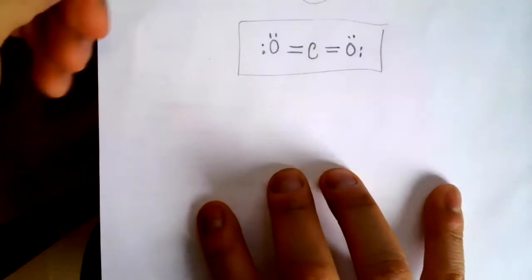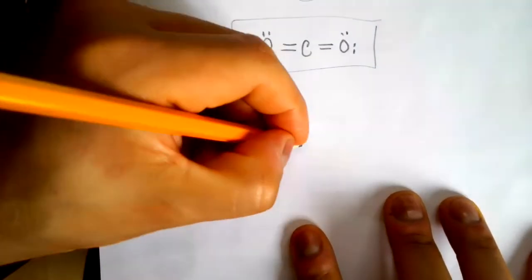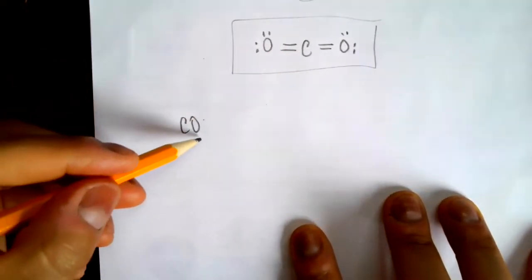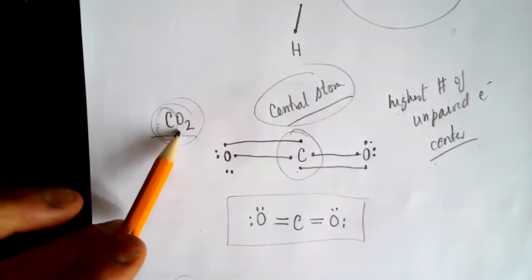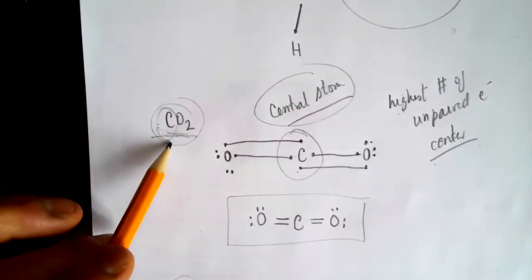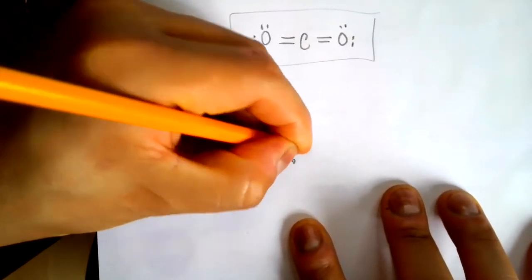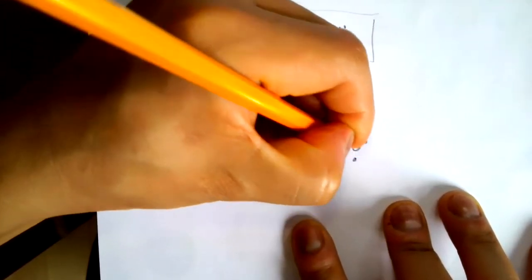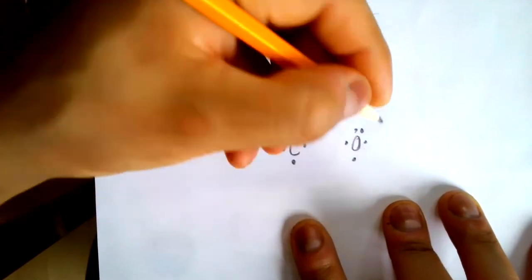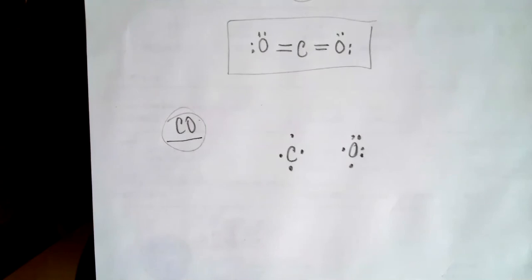And a triple bond could be carbon monoxide, CO. In the case of CO, there is no central atom because you have only 2 elements, right? Here you have three elements, 1 carbon, 2 oxygens. But if you have 2 only, that doesn't matter. Carbon has 1, 2, 3, 4, and then oxygen has 1, 2, 3, 4, 5, and 6. Actually, this one is a tricky one. Yes, this is a tricky one. I don't know if that would be the best.